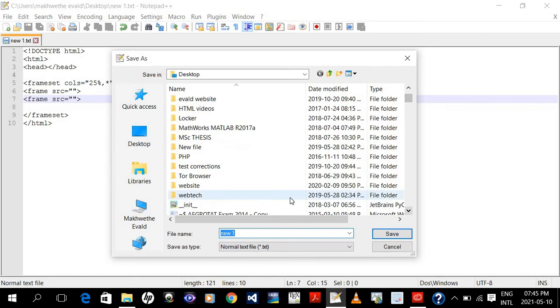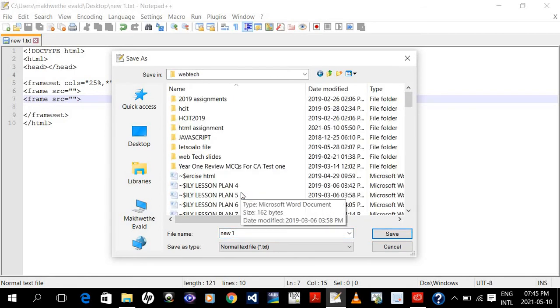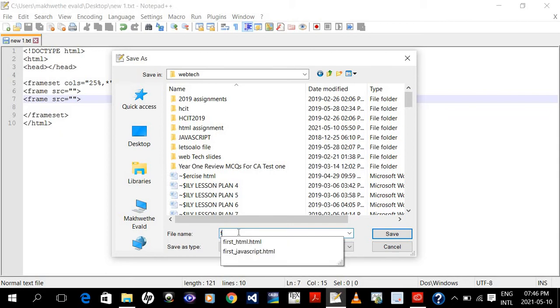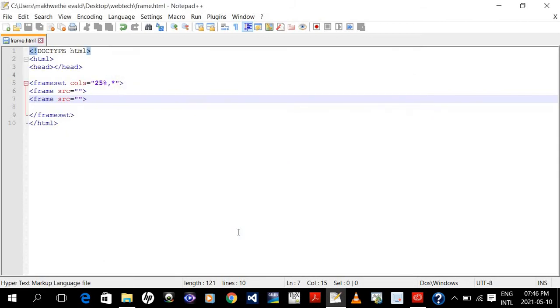Yeah, I'm gonna go ahead and save inside the web tag folder. So the name, let's just call it frame.html. Then I'll go ahead and save.